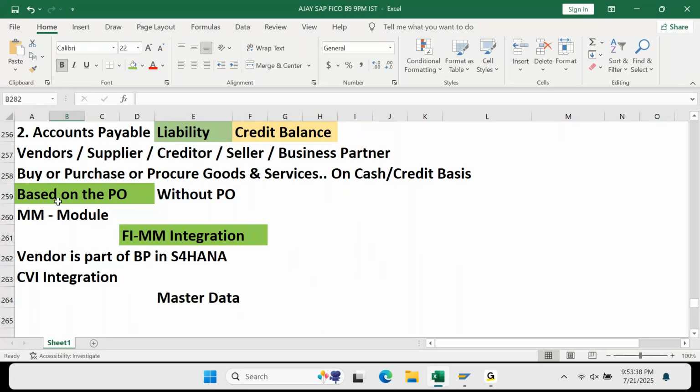Now you have your bank account. Now you will ask the vendor, tell me, do you want a check or a transfer? Okay, vendor is telling a check. If you want to send a check to the vendor, you are more concerned about the vendor address, right? Because you want to ensure the check is received by the vendor on time. Sometimes the vendor will tell, I did not receive the check. Maybe you sent it to the wrong address.